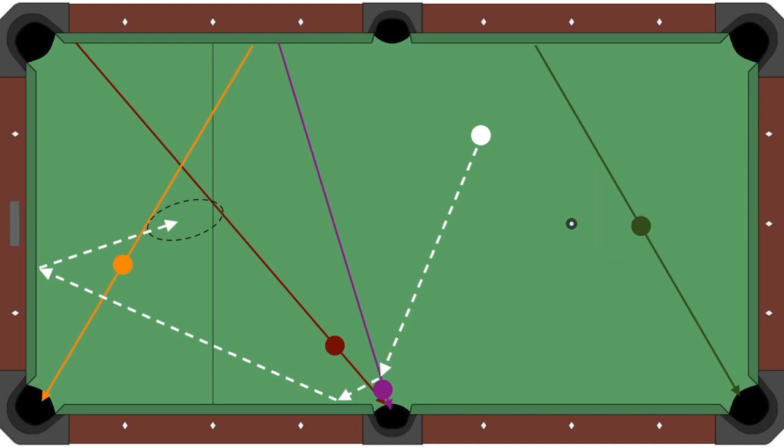But I have to get a little bit creative, and now we see that obstruction of that 7 ball coming into the picture, and the 8 ball is on the same route down here, it's right about here, and I have to get around that too. So now I have to go 2 rows back out on the 5, and I have to get the right angle on the 5 to get back on the 6.